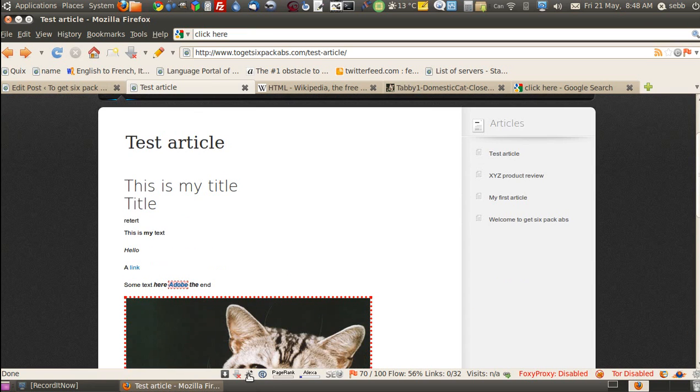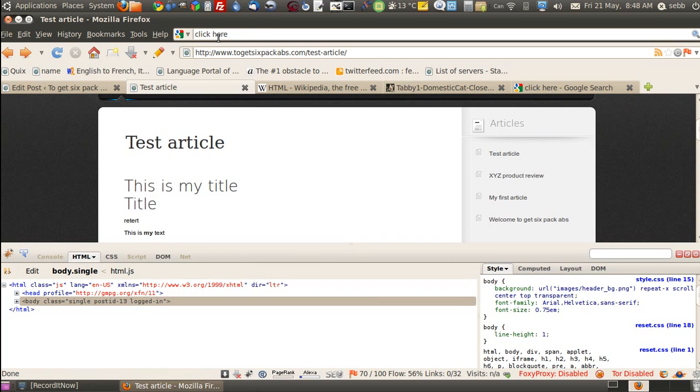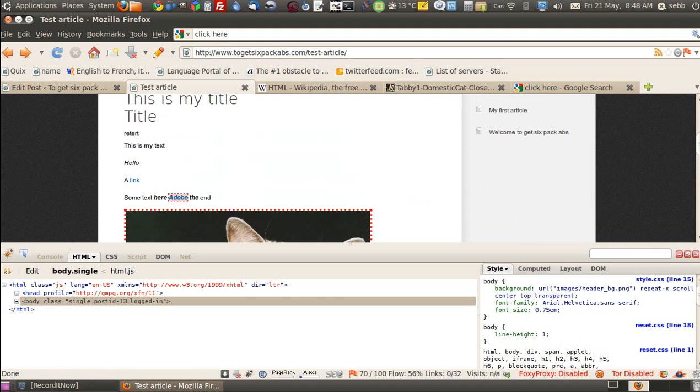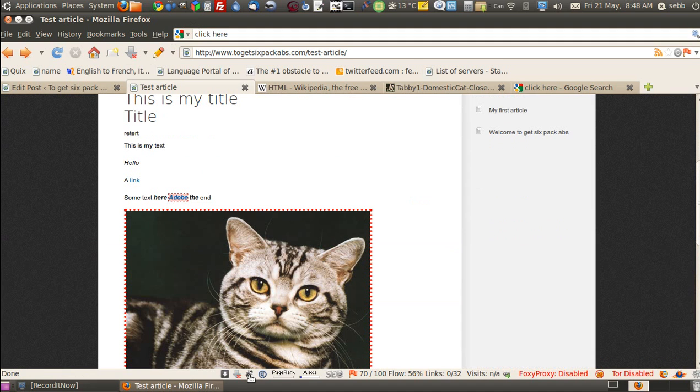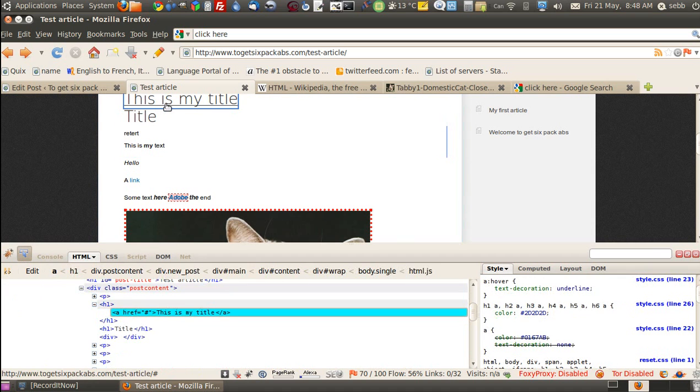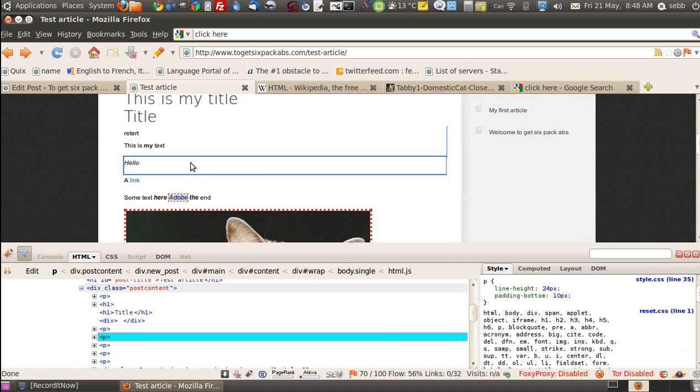I use this, it's called Firebug. You can look it up on the internet and you can download it for Firefox, it's free. And when I'm having a problem and I want to see something, to run Firebug, you just click here, the little bug here, and you click this icon, and then when you move on your page, it's going to highlight the element that's selected.